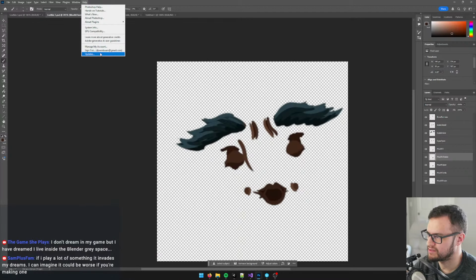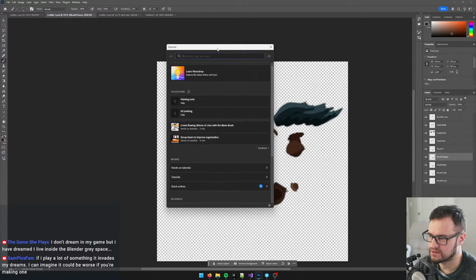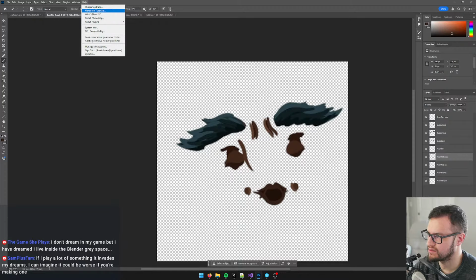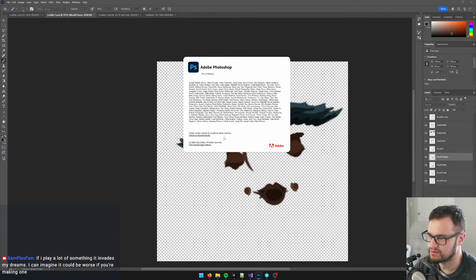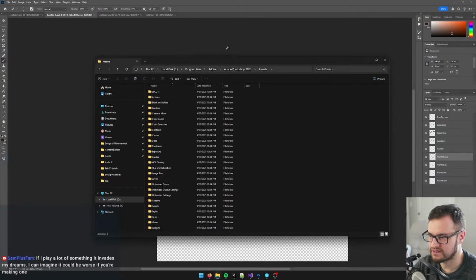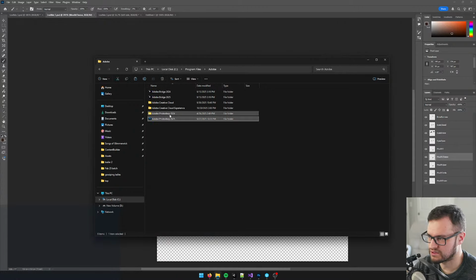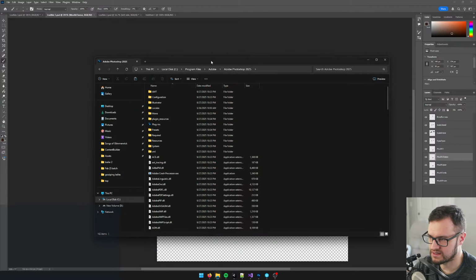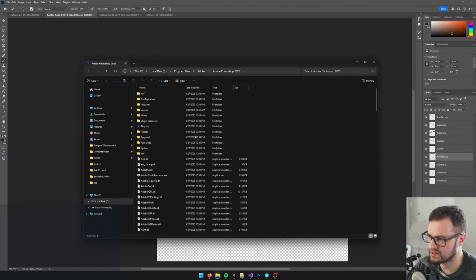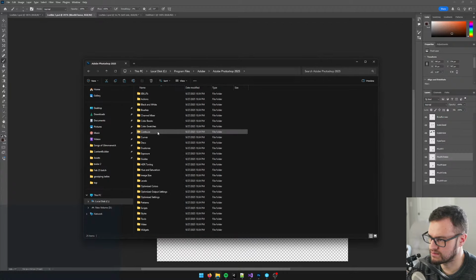Presets. Actually, which one are we using? Let me just check. Help. Okay, that doesn't tell us anything. What's new about Photoshop, maybe? Yeah, here we go. Okay, we're actually using, I assume this is 2026. 26.11, I don't know what version of Photoshop we're using. I don't see a 2026 here, so I'm gonna assume, unless Adobe got real clever and is not using program files anymore for their new installs, which I wouldn't put it past them. They always do really weird, stupid stuff all the time, just constantly.